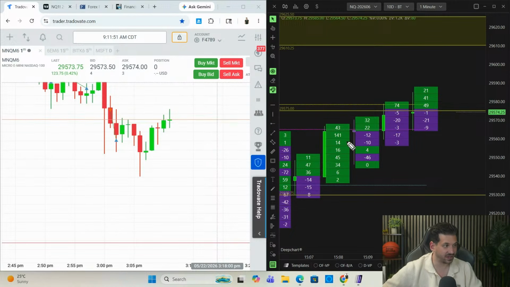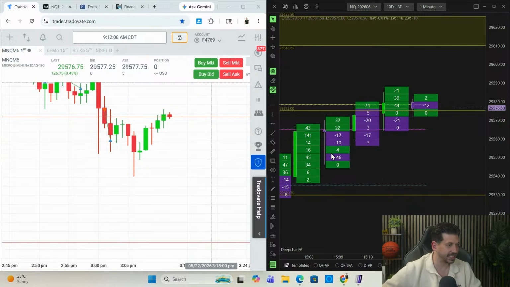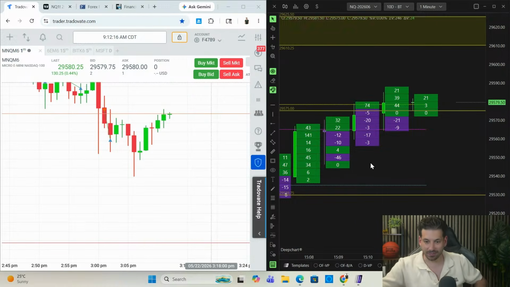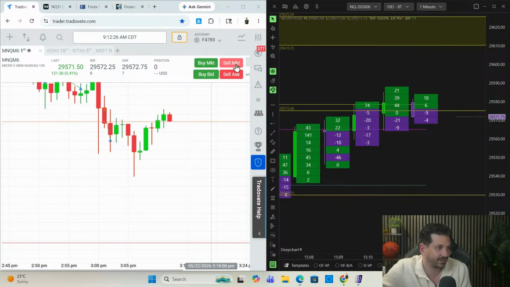But to be fair, it's this buyer here that's keeping the market up. So really, we need to get below and squeeze that guy out. If we really want the move, he has to leave at 141. And it doesn't look like sellers are really capable of doing it yet. Justin says it feels like a bull trap. It does feel a bit like a bull trap. I'm eager to sell, but I need to see some kind of sign from the sellers that it's going to happen.